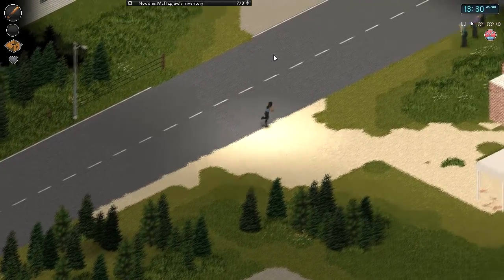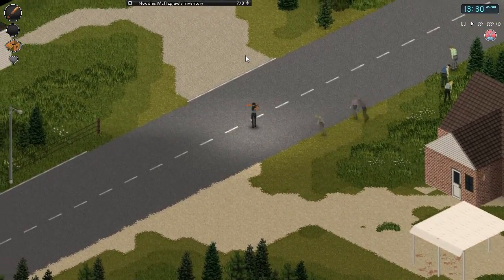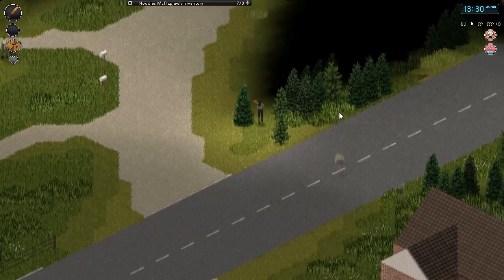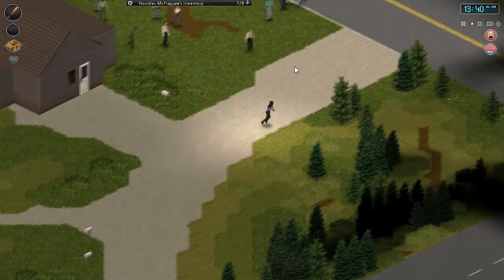Coming through the brush there can always be a little risky. Here's another kind of wealthy looking house. I'm not positive if I'm lined up on the right road right now. I think I am, but I'm not sure. I actually, no, I'm not. Never mind. Let's go ahead and we'll head back up this way.